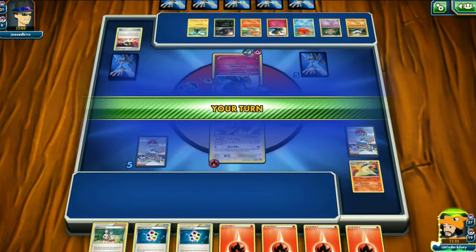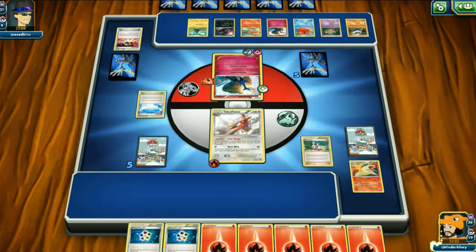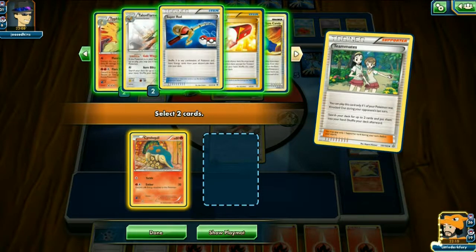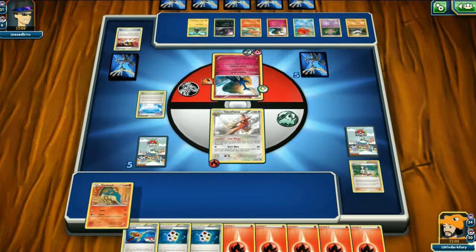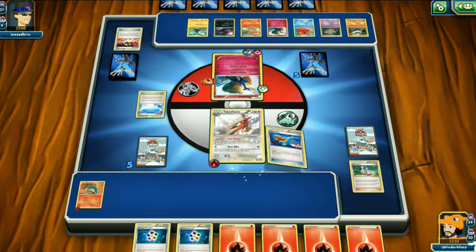Let's go here. Alright, what are we going to top deck? Fire Energy, not what I'm looking for. Let's go Teammates. And we'll grab ourselves Cyndaquil and Super Rod, and we'll just get back our Typhlosions. So we'll get these two guys. We'll play down the Cyndaquil. We'll put the Fire Energy onto the Cyndaquil, and we'll go the Super Rod here.